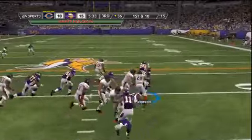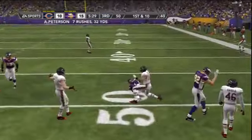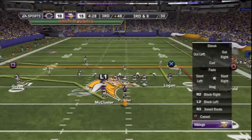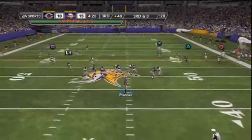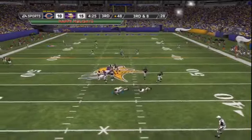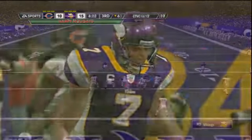Vikings begin this drive with a handoff to Adrian Peterson. He breaks a tackle — he's angry he's not getting the ball much this game. That's his seventh carry, good for a first down, taking the Vikings to midfield. Third down and eight, Ponder out of the shotgun with McCluster at halfback — Ponder goes down in the backfield for a loss. Fourth down comes up and the Vikings punt.